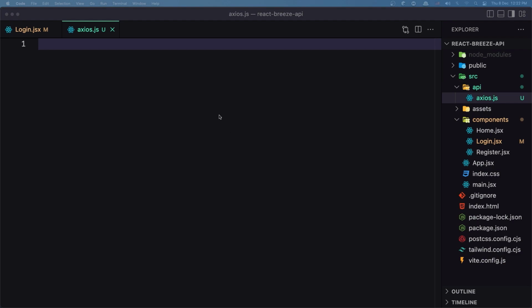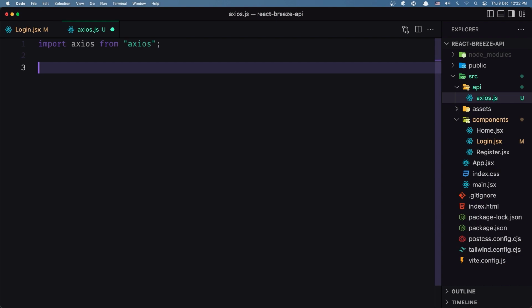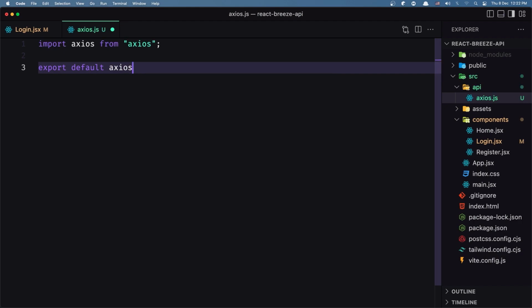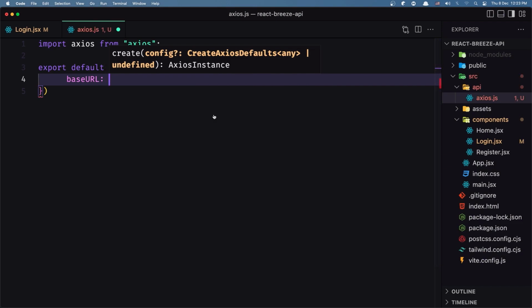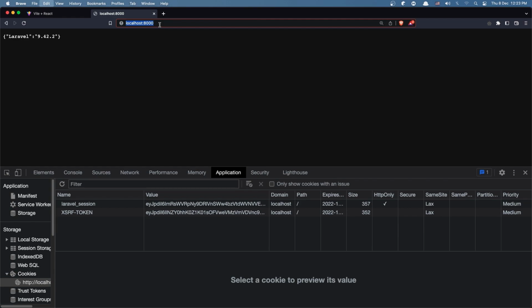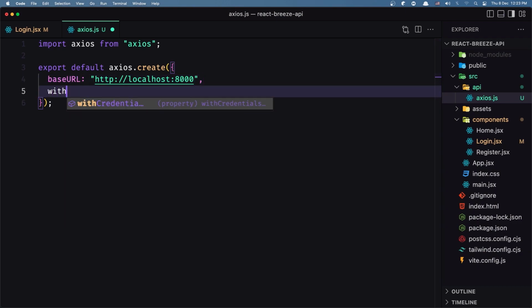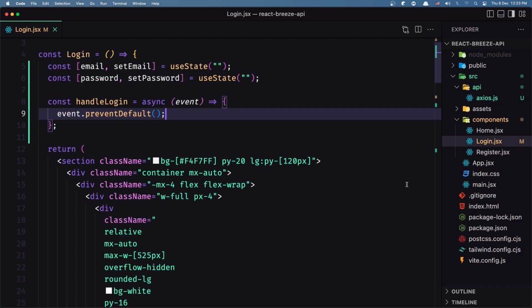So let's say import axios from axios, and let's export default axios.create, and here add an object with baseURL, which is going to be the backend URL. So this one, I'm going to copy this and paste it here, just remove the slash, and also withCredentials to be true.